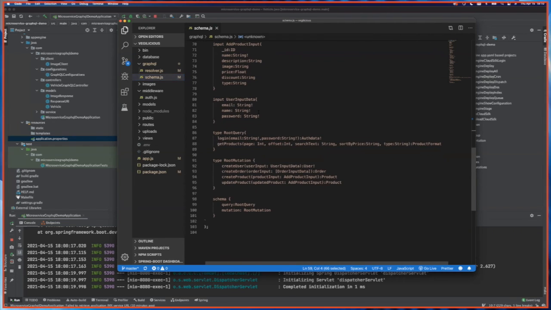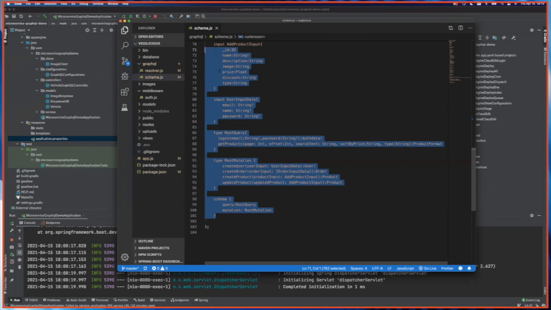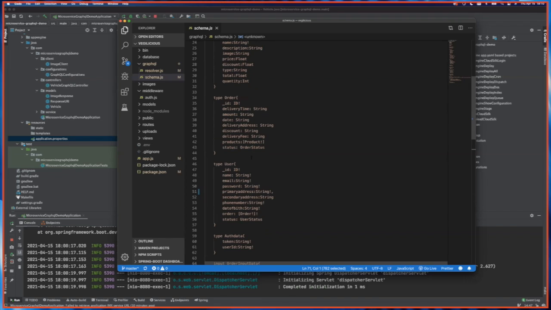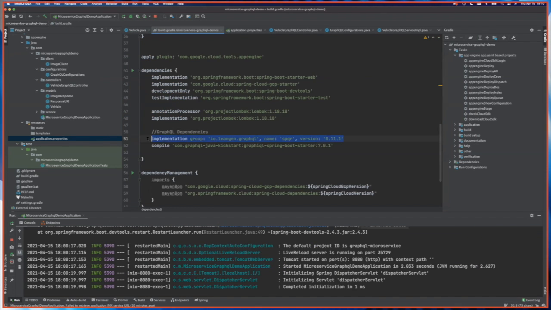So it's writing more code if you don't use the correct dependency in Spring Boot, because the Spring Boot starter GraphQL dependency will have the same thing. You will need to create GraphQL files and define them all by yourself. But if you're using the SPQR library, which is this one here, you don't need to do that. As long as you're writing correct annotations, you should be fine.